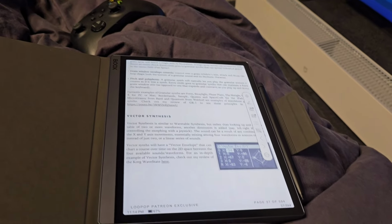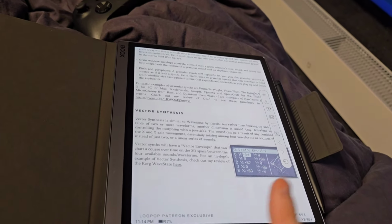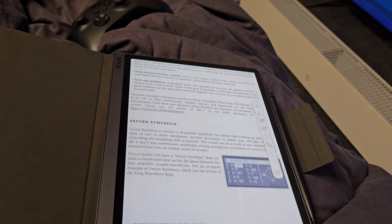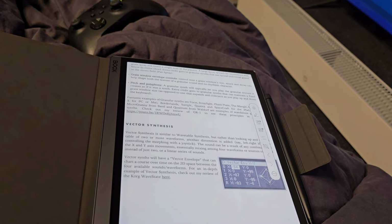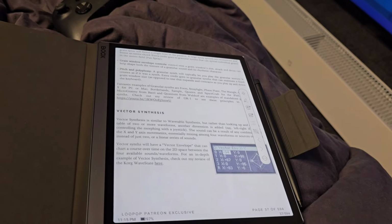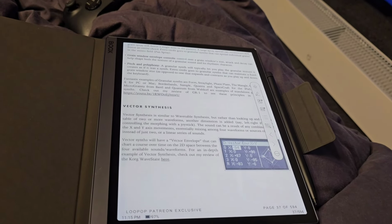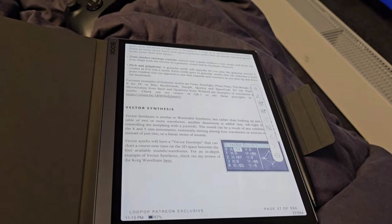Cool. But yeah, I've already come to really enjoy having large screens like this. It's nice having a small e-reader for plane rides or things like that. But when you want to just sit back and read a book and you want a nice big screen, a 10.3-inch screen is quite the perfect size to have large pages full of tons of words. And instead of a book that's 1300 or 1400 pages, it ends up being like 500 pages, and it's enjoyable.